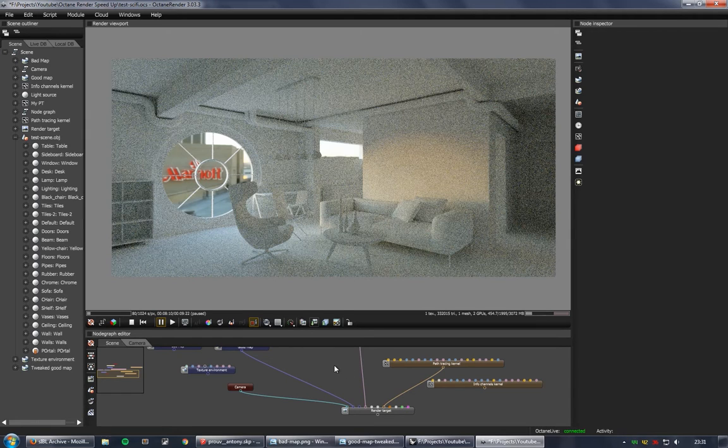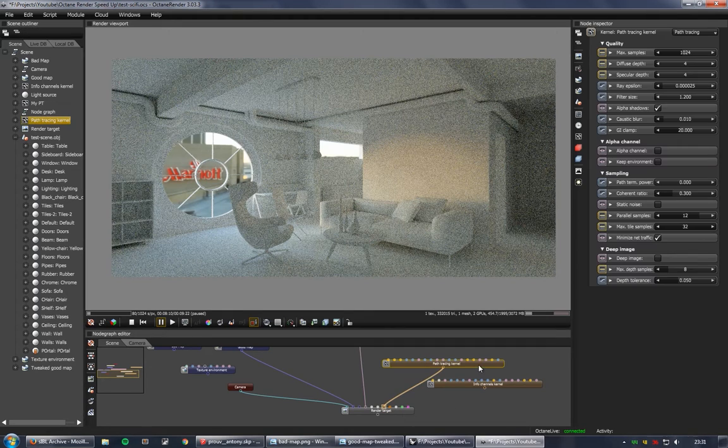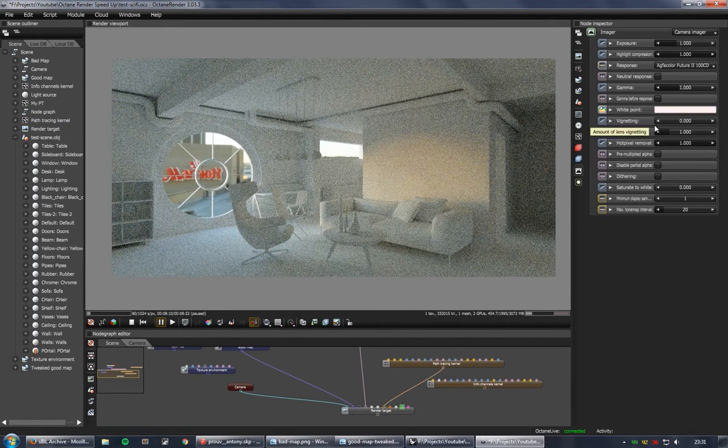So don't touch exposure, don't touch gamma, it won't do any good for you. Now highlight compression, the default setting is 0, so I keep it at 0 if I can, but if I see some clipping or burning, you can crank it up a little bit.